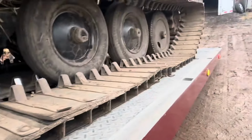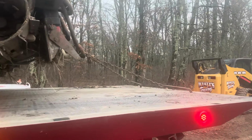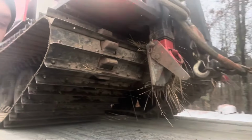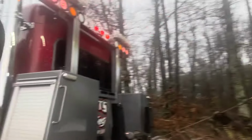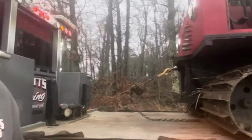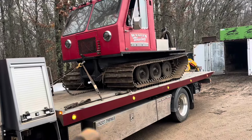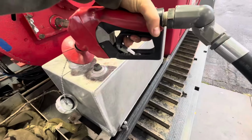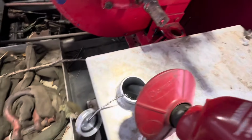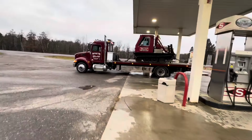It's one of these moments. Works for me. Just keeps going. We're gonna do some straps right there to make everyone happy. All right, locked and loaded. This is one of them scenarios. What happens when you get a Bombardier stuck? You go get another Bombardier. I don't know if you can name a better duo than that.